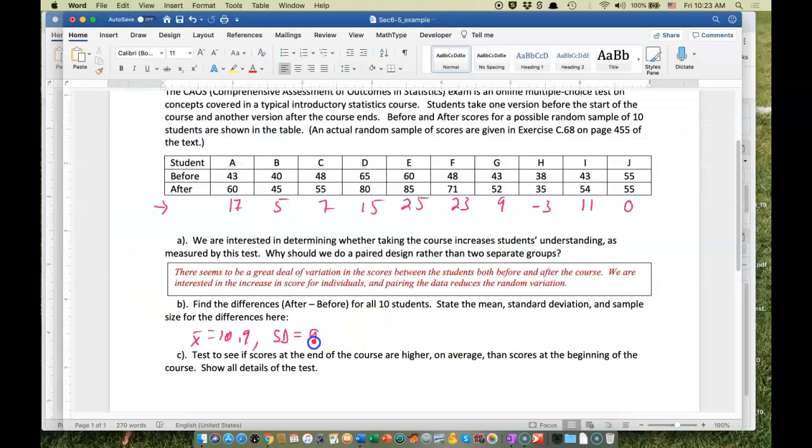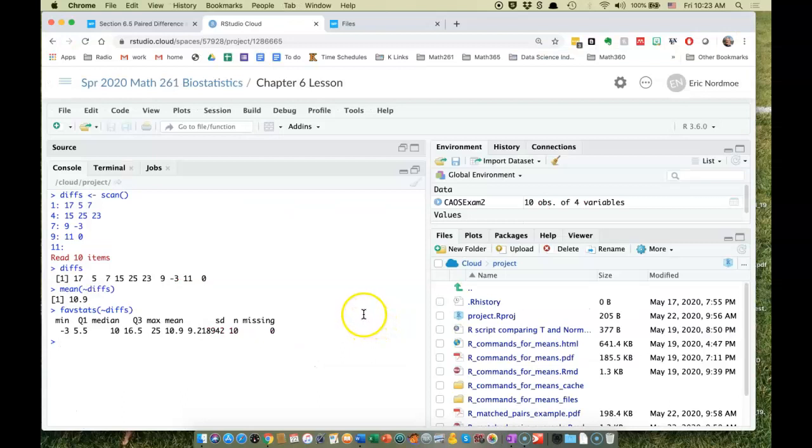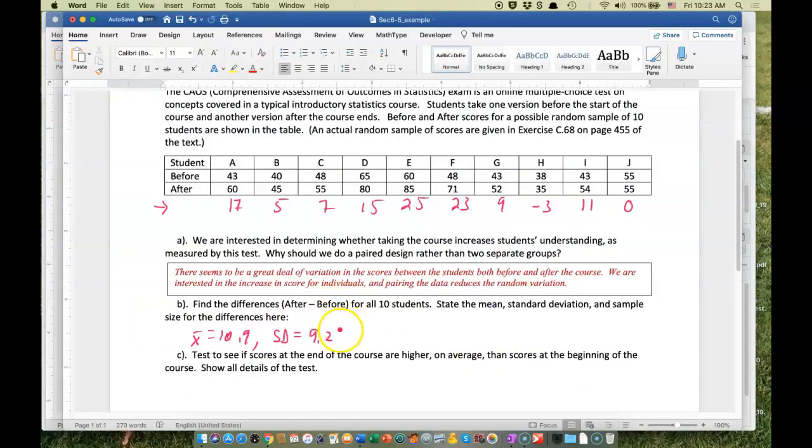And now remember, that can be positive or negative, so perhaps it's not so surprising, and there were some high and low values. So perhaps not so surprising that we have a rather large standard deviation. And then our sample size is 10, right? Sample size, so 10 differences.